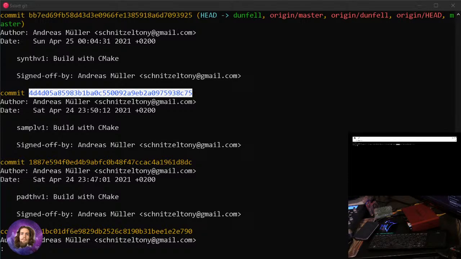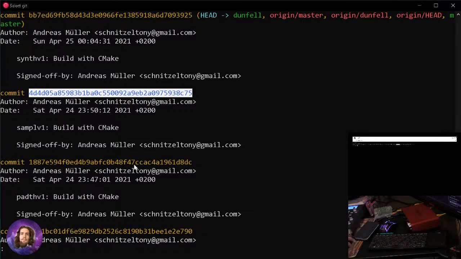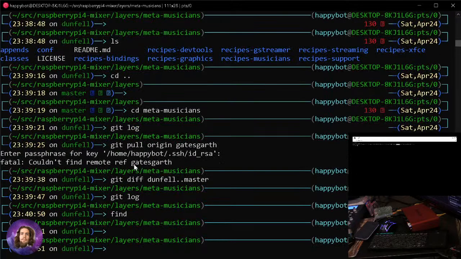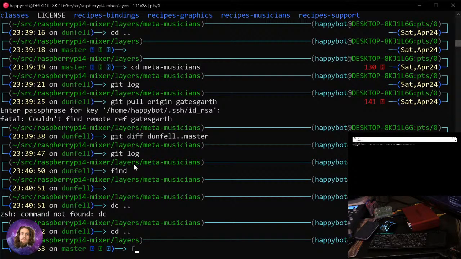There must be nobody building on Gatesgarth and for meta-musicians. So we need to find the cargo recipe, and I think it actually tells you exactly where it is. An easy way to find it is you could just use a command somewhere in your repository and just enter the file name.